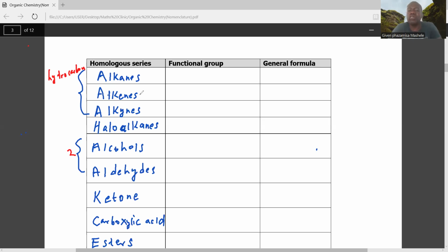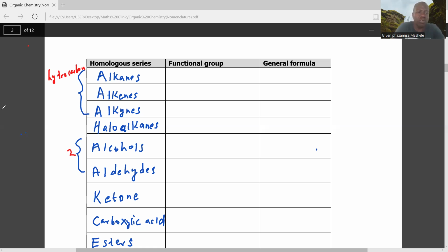Right, so you need to be able to know the 9 homologous series. And these 9 homologous series, we are also going to talk about them under physical properties of organic compounds. So it's very important to be able to know the homologous series. As I said, A, ha, K, A triple A's, ha with double A's, K with the C in it.